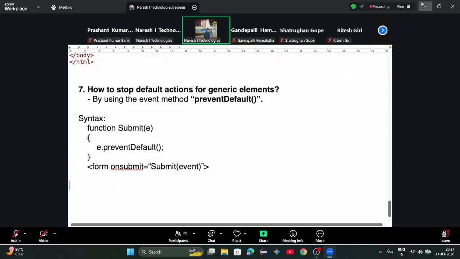Event is a keyword. Actual parameter must be event. Formal parameter is E, a reference name, anything you can give.